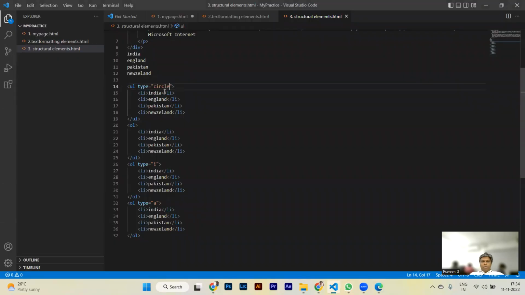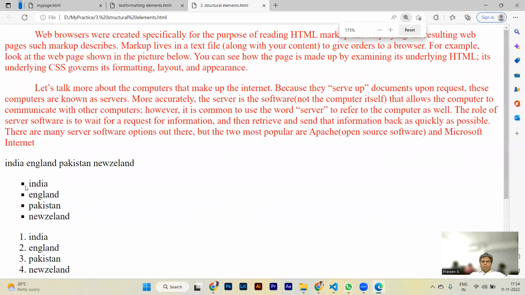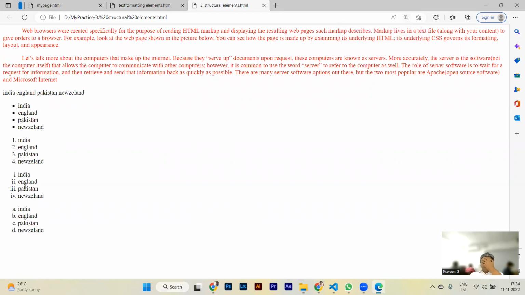Square gives you square bullets. Yes, you can apply bottles, ice creams, fish, all these things, but you need some more styling that will be covered in the future. So these are the list items which we can follow.